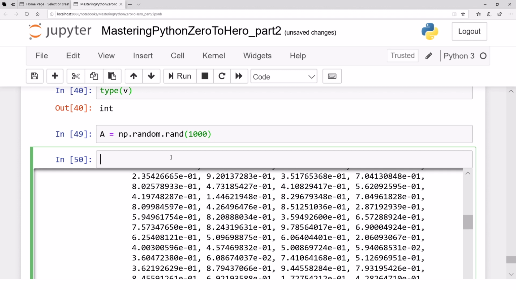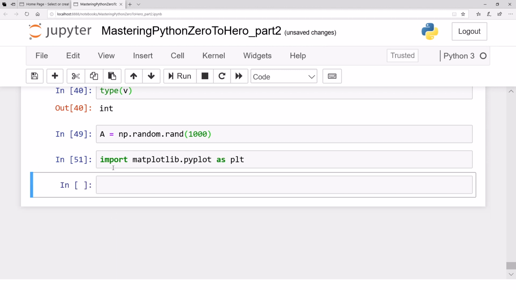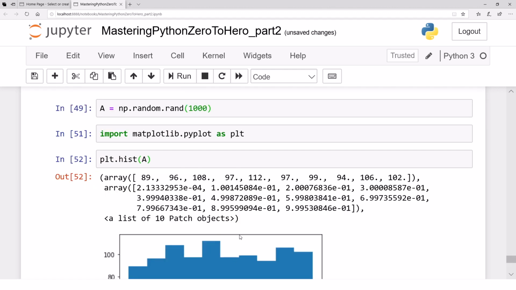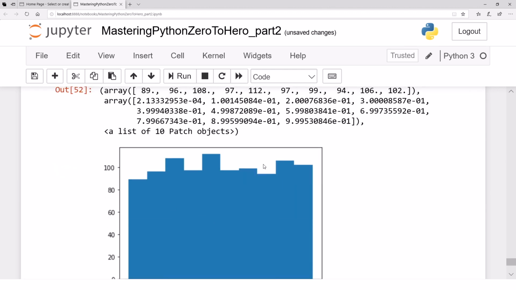Let me just give you 1 or 2 plots using the Matplotlib package, although we will see Matplotlib later on. Let's assume that this is just a package that helps us plotting. Just import matplotlib.pyplot as plt, and after importing that you just plot a histogram, plt.hist, and pass A, and you can see the histogram is roughly uniform.